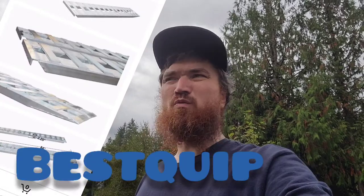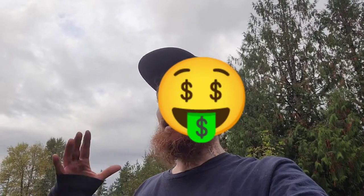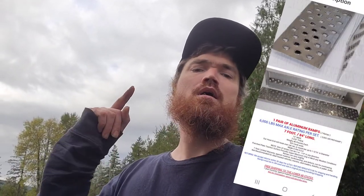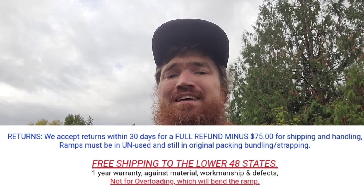We tried the Amazon ramps, but they filled up with water, they were super weak, they had this crappy cheap paint on them that just made them chintzy. I really didn't like them — I ended up sending those right back. I ponied up a whole 20 more bucks and ordered a set from eBay, but the ad said if I didn't like this set, it was a $75 return shipping fee, so I was real hesitant.